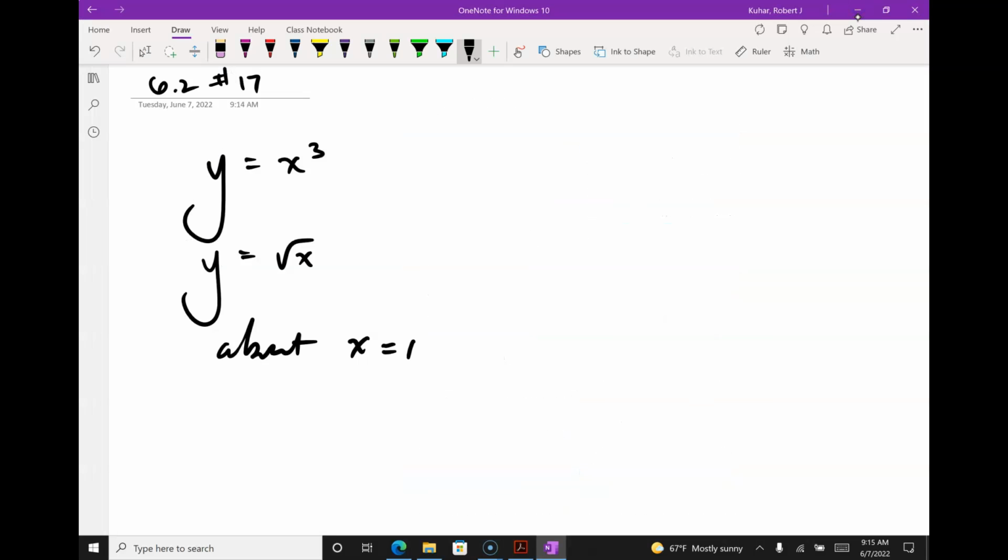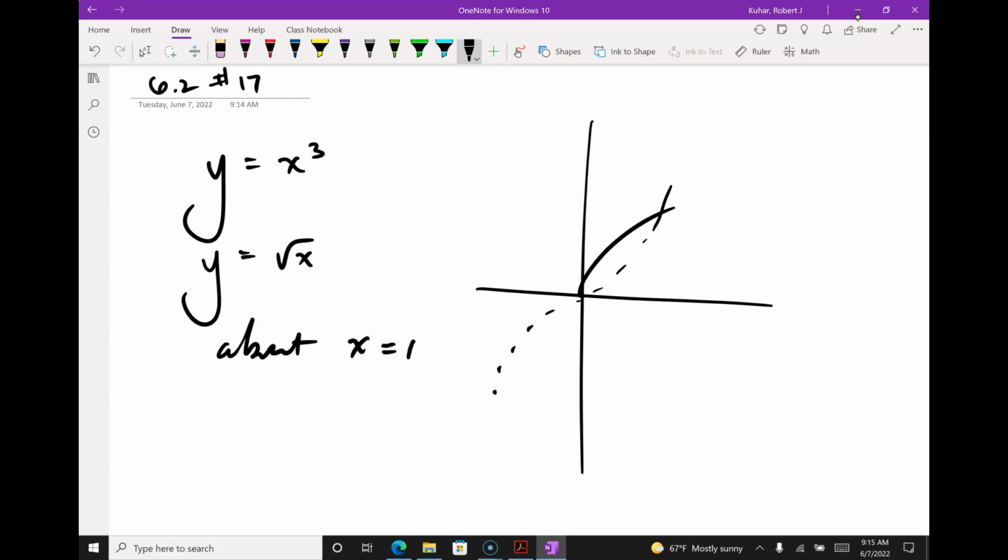Okay, nice easy picture to draw, right? Even if I didn't have a computer. But you can see my region here. This is y equals x cubed. This is y equals square root of x. And here is my axis of revolution. Yeah, that little piece right here. So this is my region.